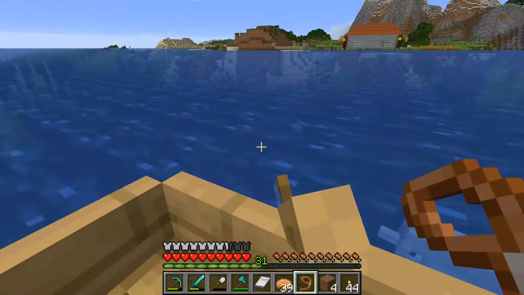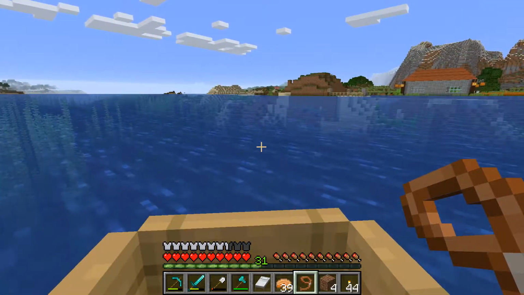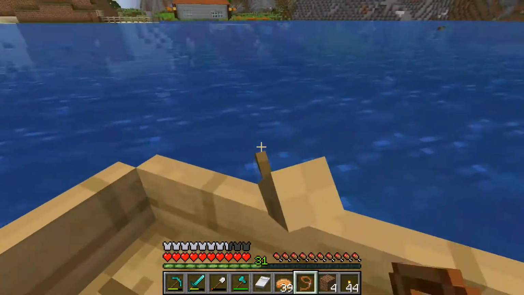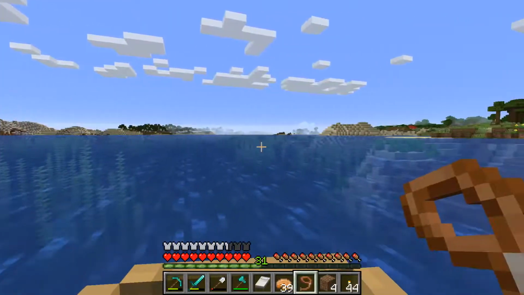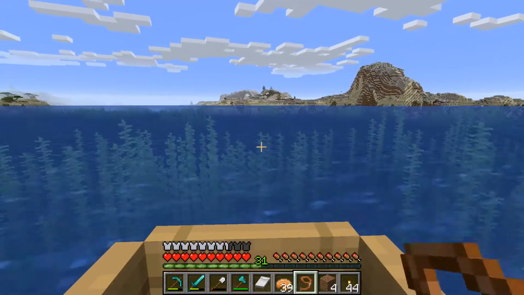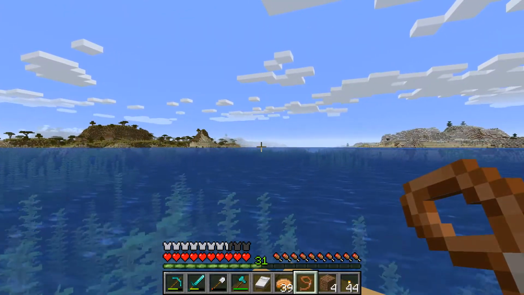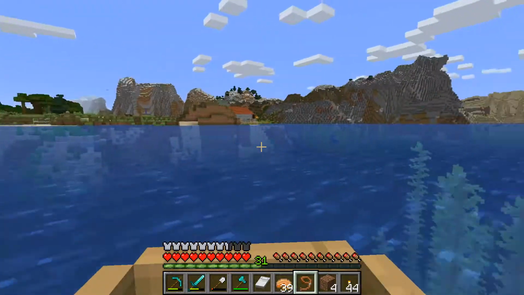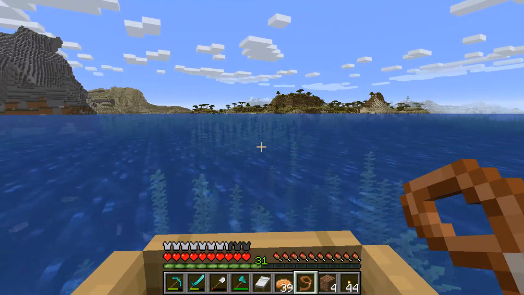Now what I'm hoping is that these leads don't easily break, so I'm going to make sure that I don't go too fast right here. Because otherwise the lead will break, and I'm going to be very sad if that happens. I honestly didn't think that attaching a lead would actually work, but apparently it does. That is awesome. So you can attach a lead to a dolphin in Minecraft, but you cannot attach a lead to a panda. That makes perfect sense.